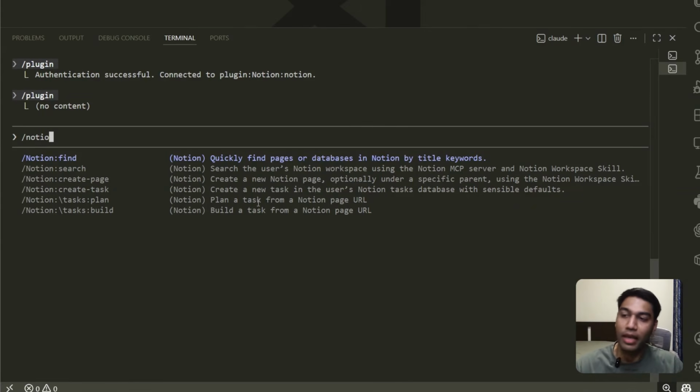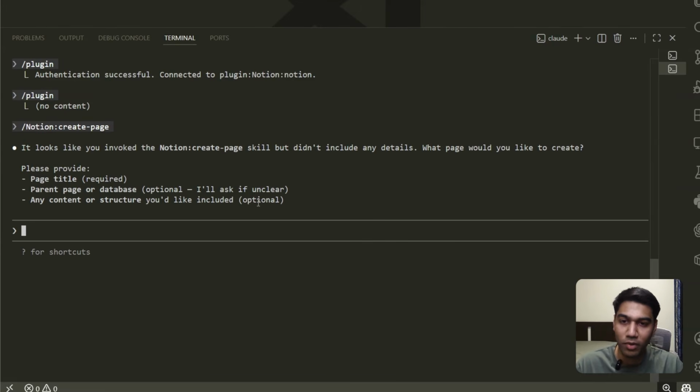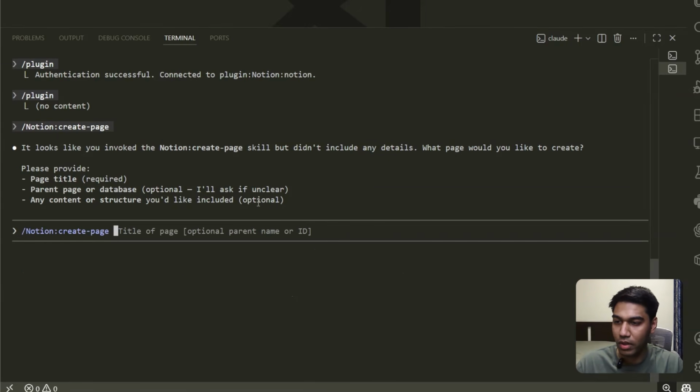So for example, I can ask Notion to create a page and it will ask me some questions. I'll simply say Notion create page, and I'm going to say very simply a fun day in AI, and I'm going to say no databases and just some information about how LLMs work.